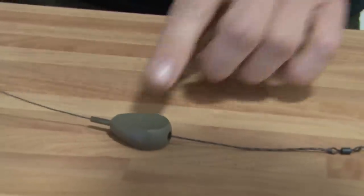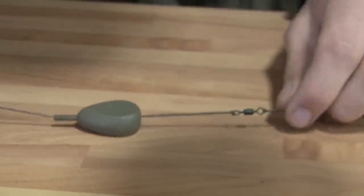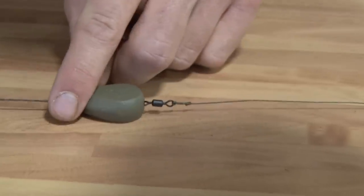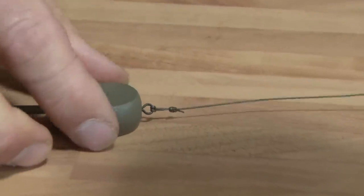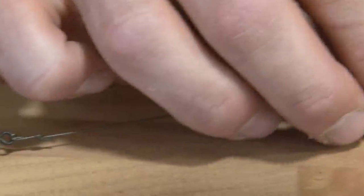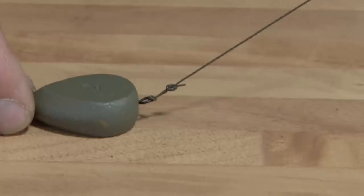On the leader, I'll slide a 2 ounce inline lead. And on the end of the leader is a swivel attached. That swivel will pull into the inline lead. This will give your rig the bolt effect. Basically, once your fish picks up the hook bait and goes to swim away, it'll feel the weight of the hook, and bang, it's hooked and it's running.